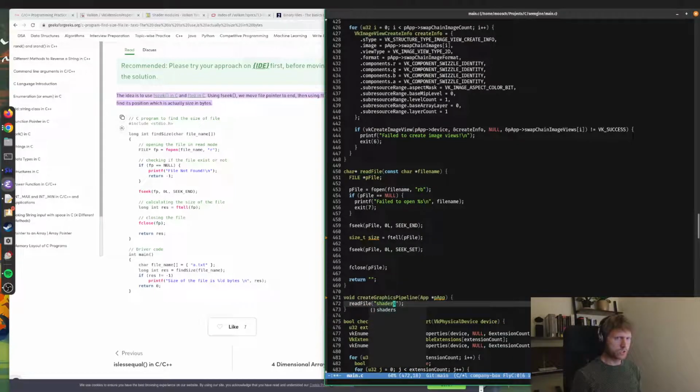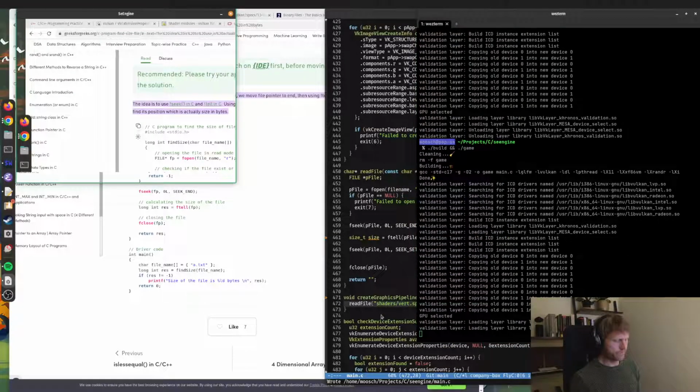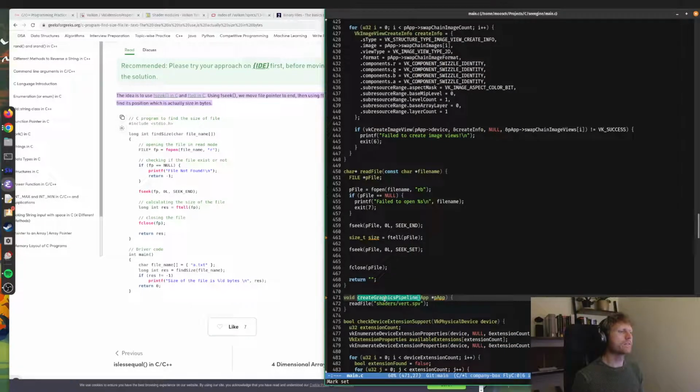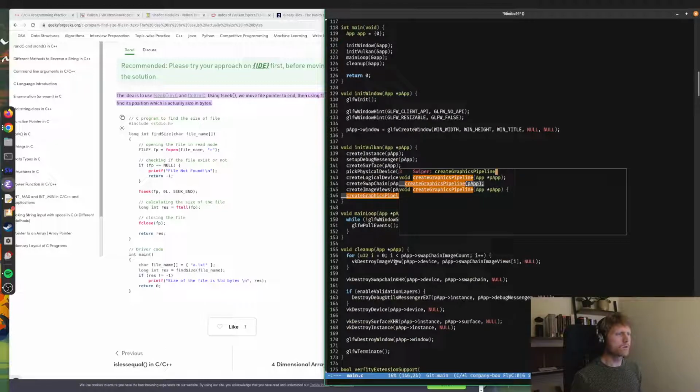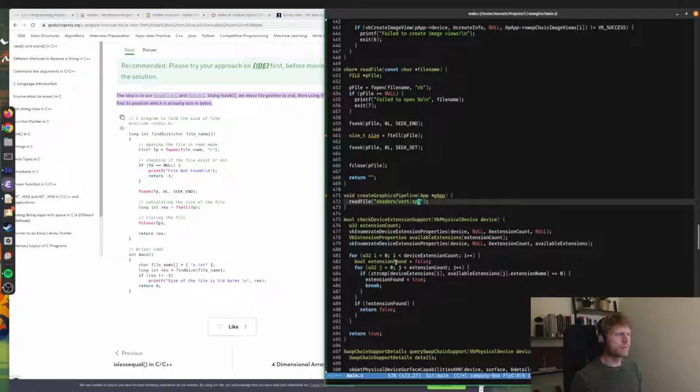So shaders, what was it? vert.spv, I think. Yep. Nope. Didn't get any errors, but oh, we're not calling this. Yeah, we are. Calling it here, and then we're calling read file, which is right there.